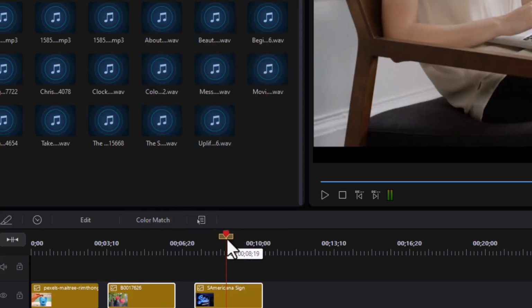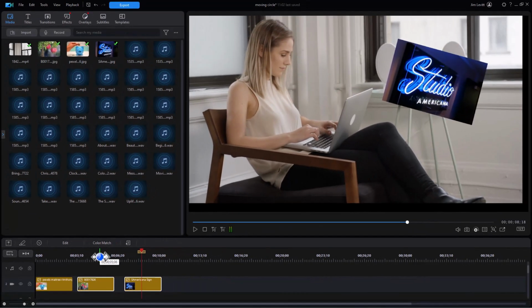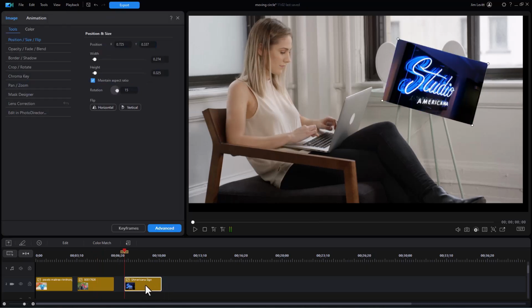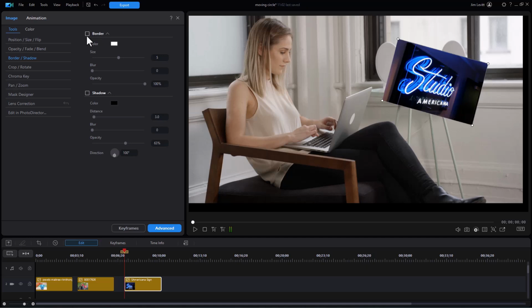Now, if I look on either of them, they have inherited the value of size, position, and rotation from the other. You notice they don't have the border and the shadow, but there's a somewhat easy way to do that. And we'll click on it. All I have to do is go to border and shadow and just click and activate them, and they remember the last controls. The opacity is still 63, the size of the border is still 5.